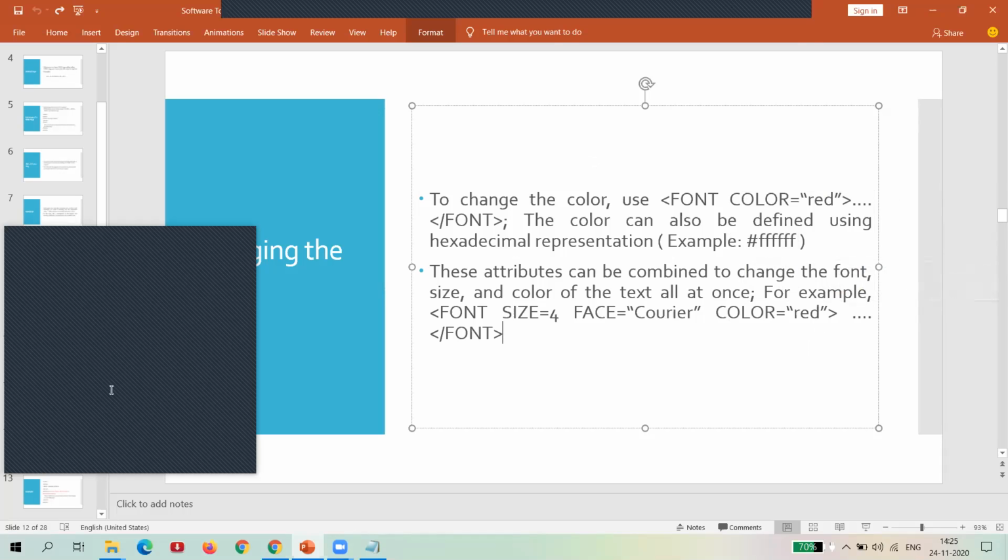There is one question. What will be the difference between H1 size and font size 1? Okay, with H1 the heading is larger, but if you go through font size 1, it's too small, because it's vice versa. In headings, if you go from H1 to H7, the size decreases. But in font size, if you go from 1 to 7, it increases.